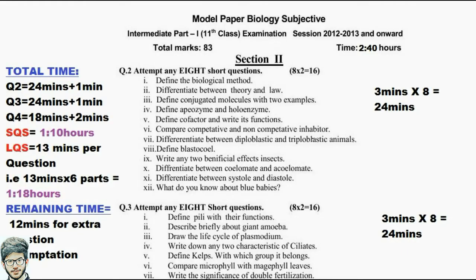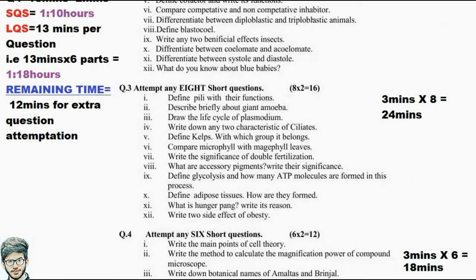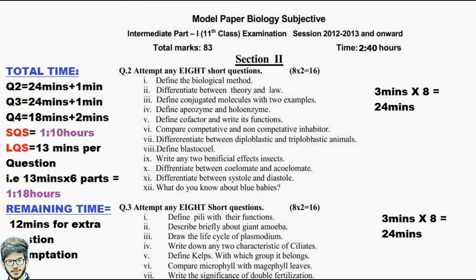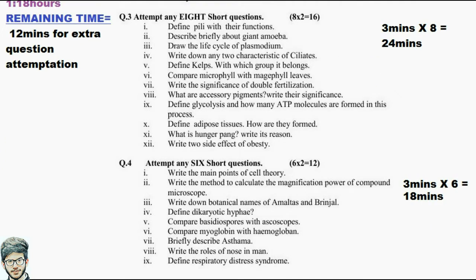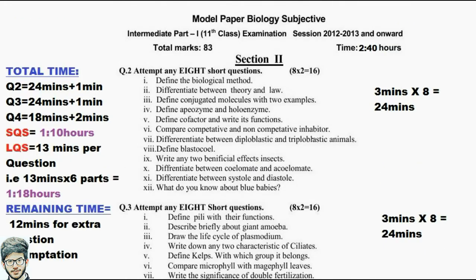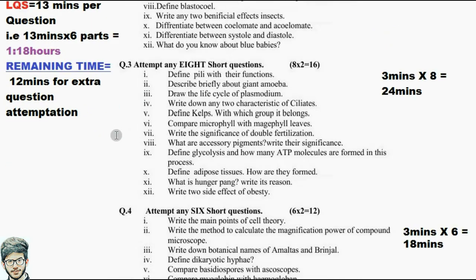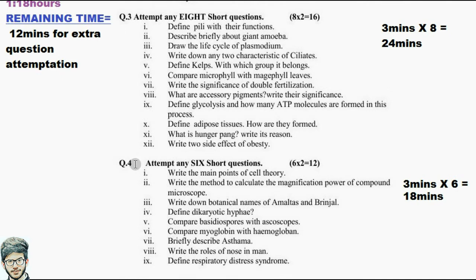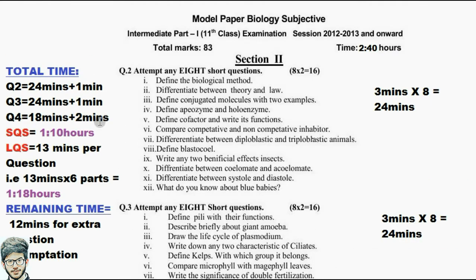So here's an example, guys. A biology paper. These are the short questions 2, 3 and 4. Questions 2 and 3 contain 12 questions, out of which 8 are to be attempted, and question 4 contains 9, out of which 6 are to be attempted. I'm dividing the time for attempting the questions: 8 questions at 3 minutes for one question, so 24 minutes for question number 2. This is just an estimation because you can't divide exact time. You have to do question 2 in 24 minutes, and question 3 also in 24 minutes, and question 4, 6 questions in 18 minutes. This is just a general division. You can get 1 or 2 minutes extra.